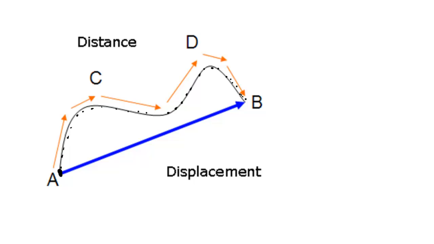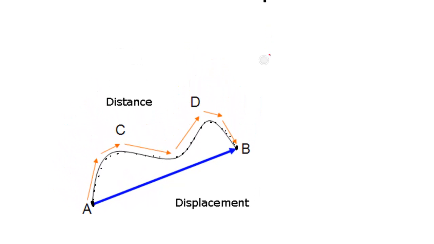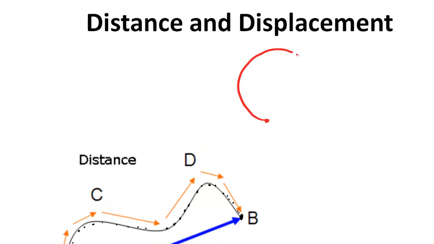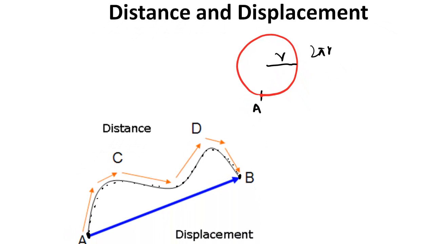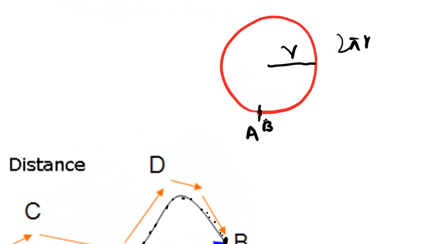But another answer could also be how much has it been displaced from its position. I'll give you an example. Let's say I'm moving in a circle. So I start from here and I go and I come back to exactly this point. Now my odometer will tell me that I have moved some distance. That will be 2 pi r, right? Have I been displaced from my position? The answer to that question is obviously no, because I'm at exactly the same position. My initial and final position is the same, isn't it? So I have not been displaced, but I have traveled some distance. So there are two answers to this question.